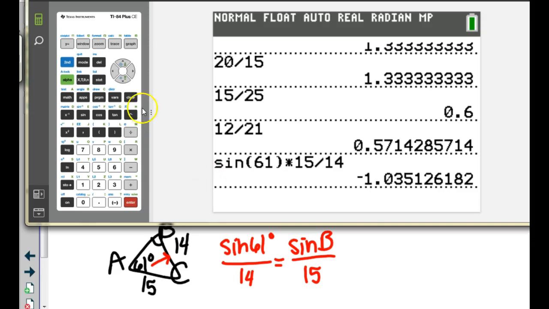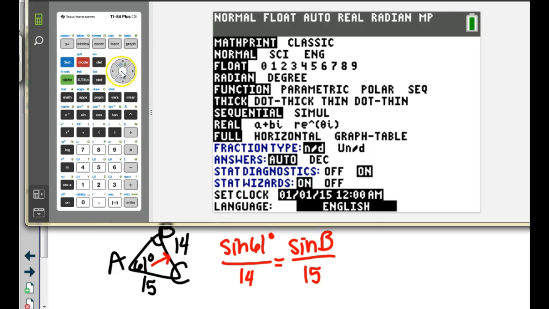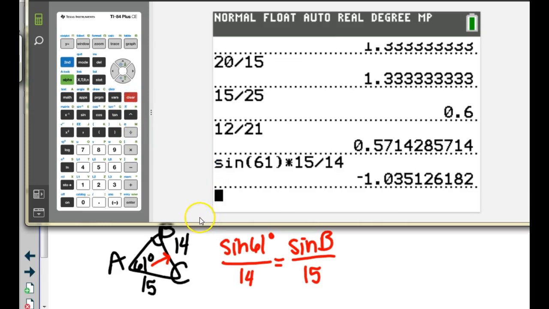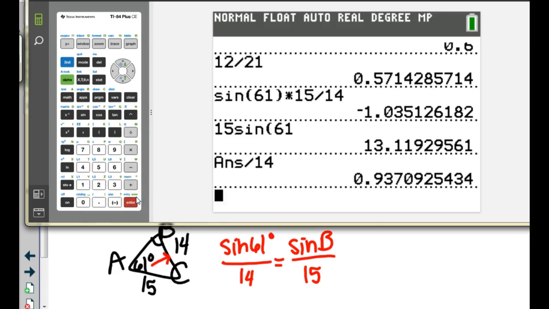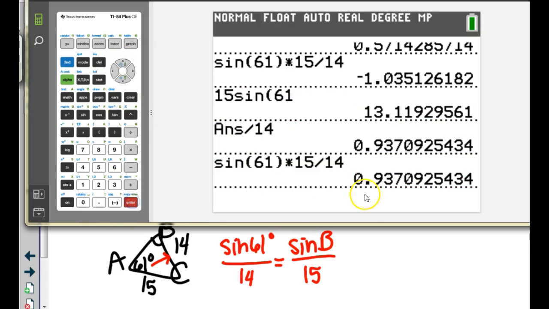Great. I picked one that's, oh, I might not be in the right mode. Let's check. Nope. What did I do, Kayvon? Yep. And then hit enter so that you don't have to close the parenthesis and then divide by the 14. So it's the same number of keystrokes, okay? If I had typed it in correctly in the right mode, I would have got the same thing that Kayvon did in 2 steps, okay?